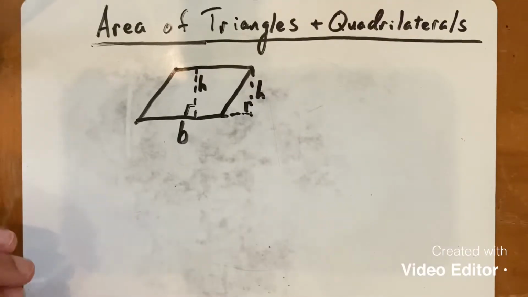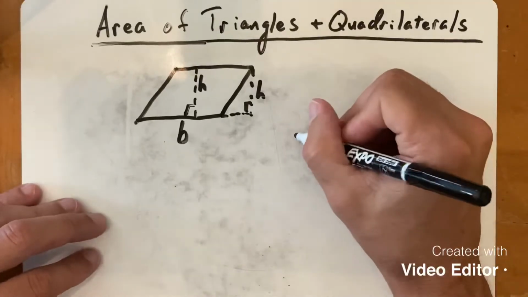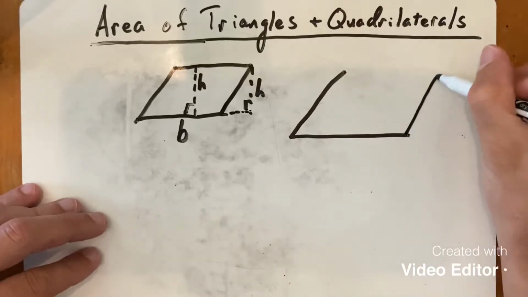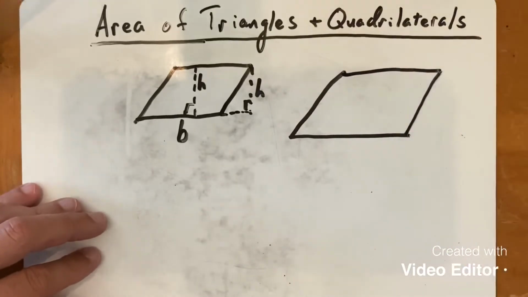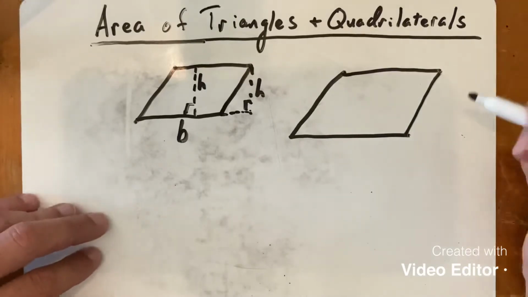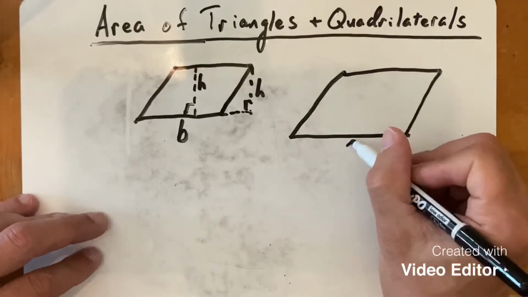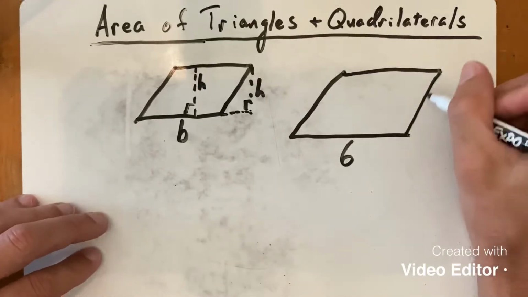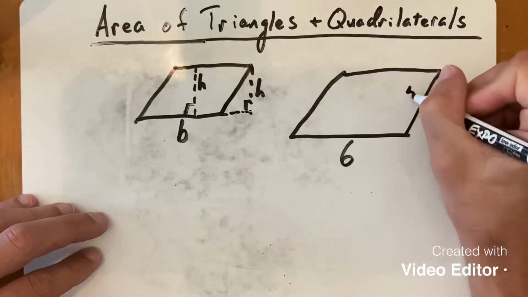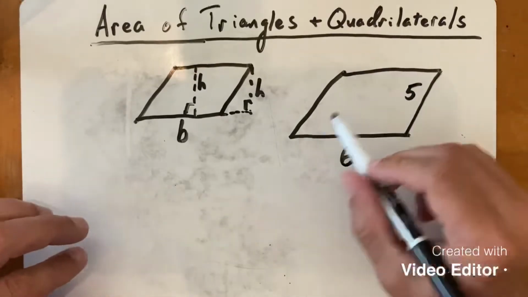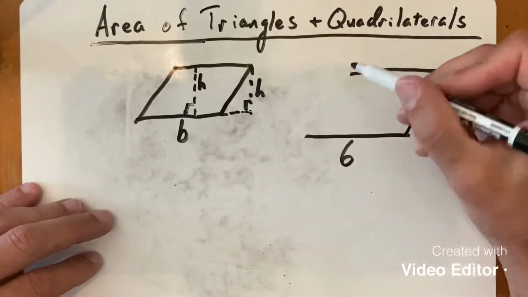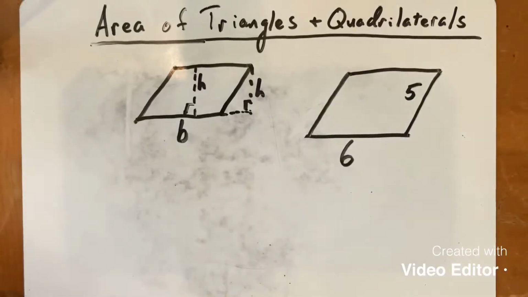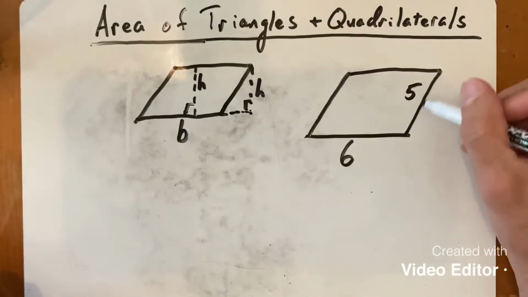Let's take a look at an example of that. Let's say that I've got a parallelogram over here, and let's say that the length of this side is equal to 6. Then it's telling me that the length of this side over here is 5. I didn't draw that very well. Obviously it's supposed to be parallel. Let's try that again. A little rusty after taking 2 weeks off. There we go, much better. So the length of that side is 5.